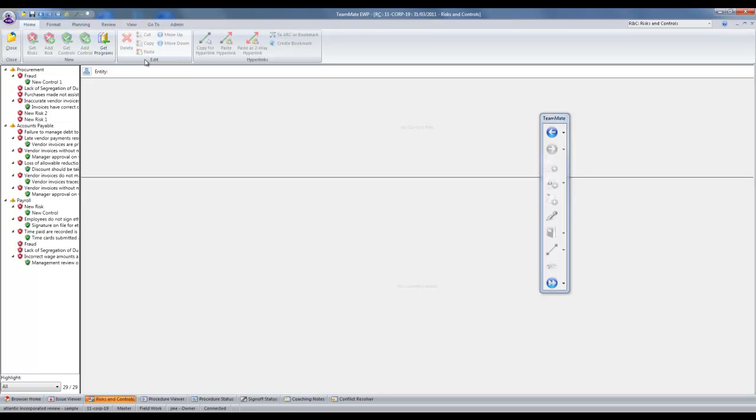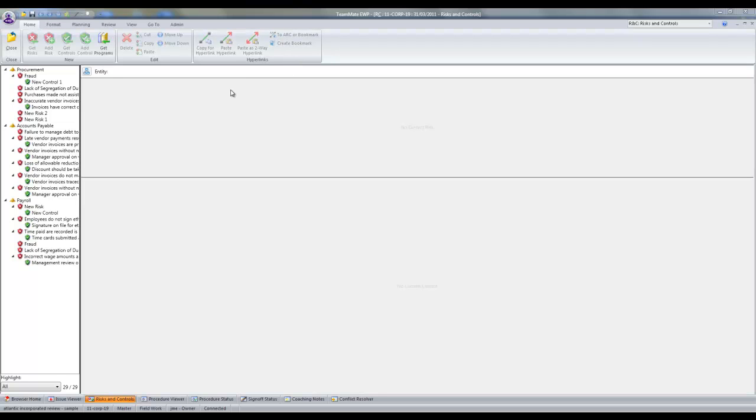We have the Edit panel again, but this time it includes all of the edit functionality that's applicable in the Risk and Control viewer. And now we have a hyperlink panel because from the Risk and Control viewer we can create hyperlinks to other schedules. So the Home ribbons give us access to the functionality that we require in the current view.